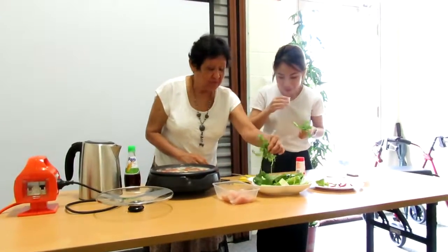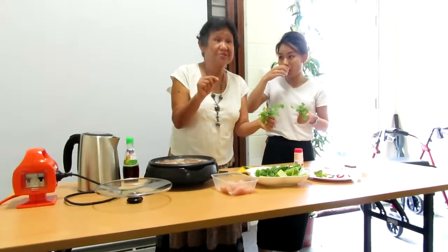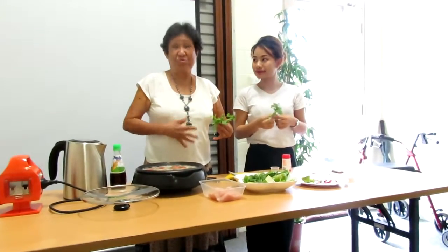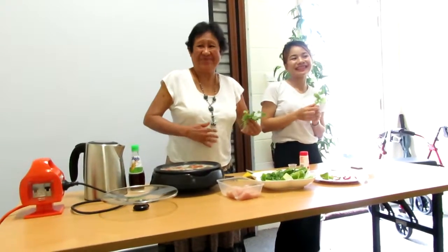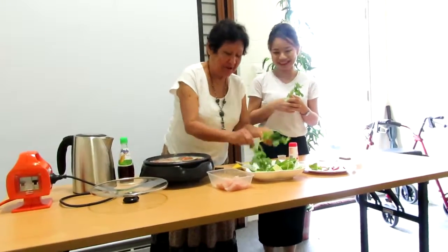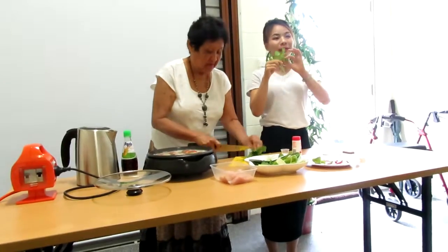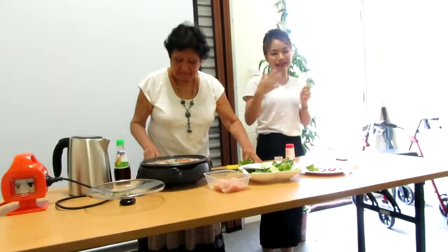And in the end, you put some coriander or mint leaf. It's okay too, very good. The herbs, when you eat, you can feel your tummy, the wind comes out, very good, very comfortable, the gas from your stomach. Normally we put this on the last step because it's very easy to boil. We just use it for decoration and also the smell. And as Ladda said, it's good for your stomach.